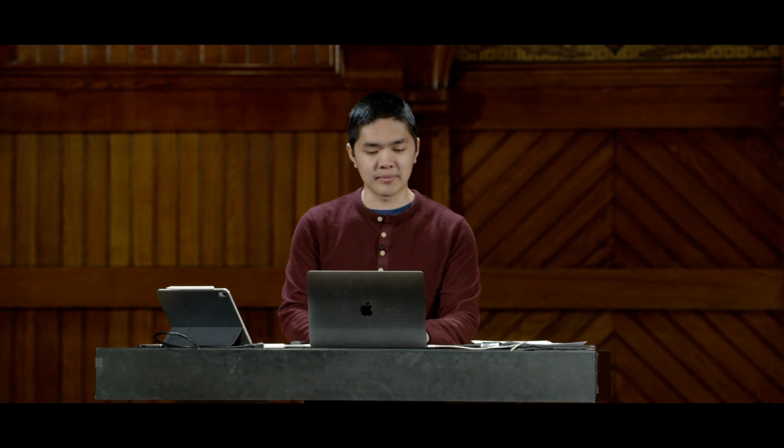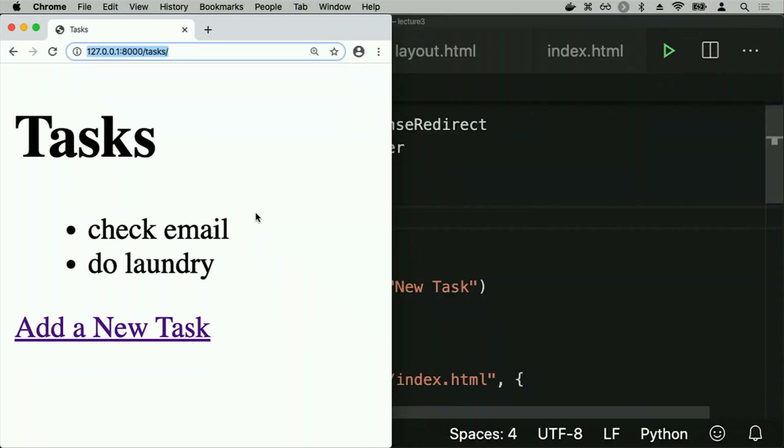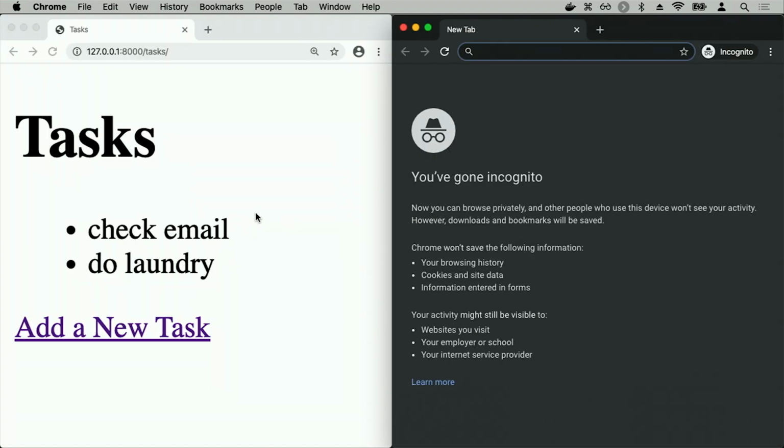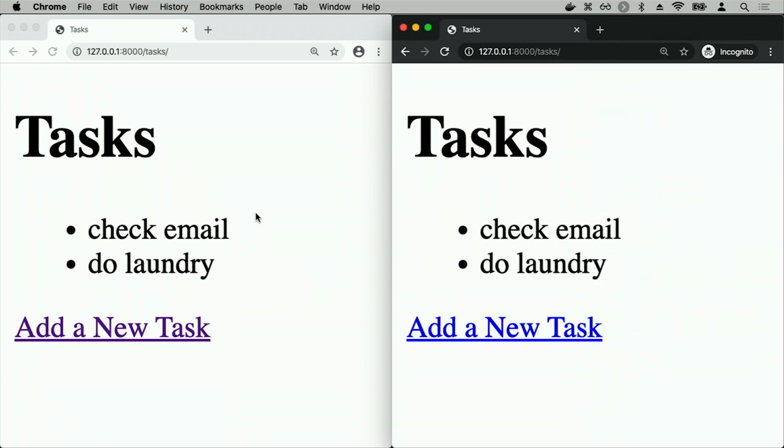This variable is something the entire application has access to, which means that anyone who visits my website is going to be able to see the same exact list of tasks. And we can simulate this by imagining someone else visiting this URL, which I can simulate in Google Chrome by opening an incognito window to simulate a different session, a different person interacting with the page, and going to the same URL. What they see in the incognito window is the exact same list of tasks.